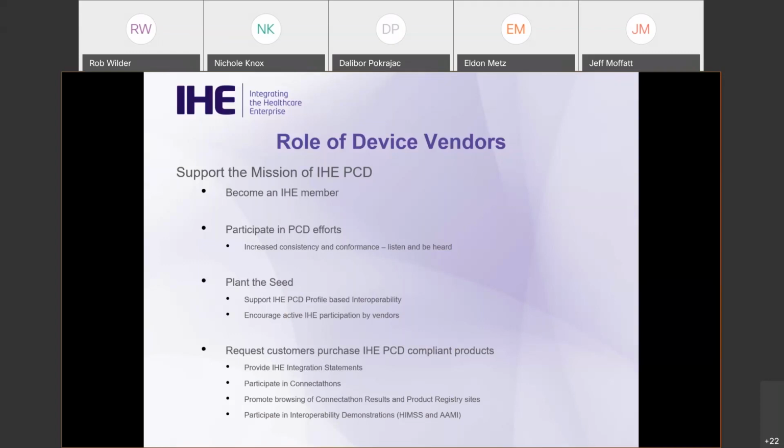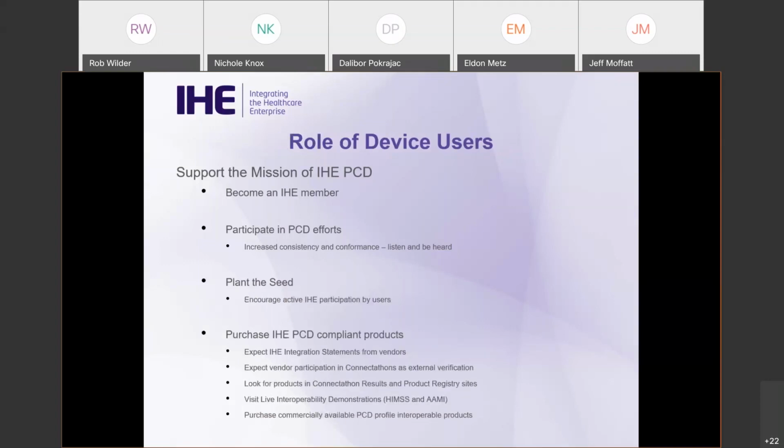The opportunity to participate in the demonstration events we talked about, Connectathon most notably, shows other organizations how the standards make a difference in cooperative and realistic healthcare environments or scenarios.